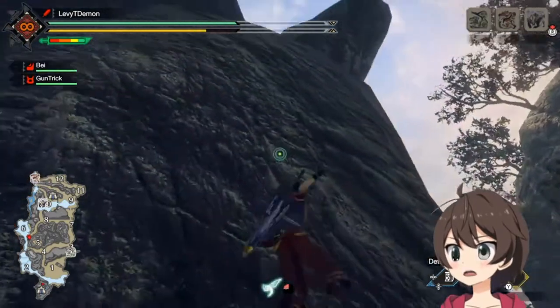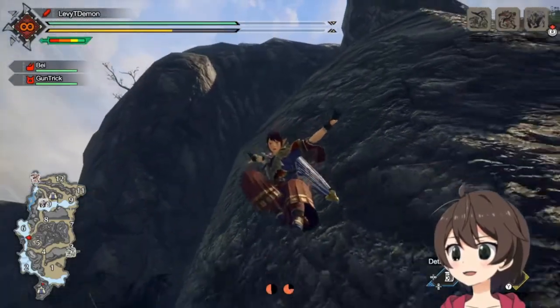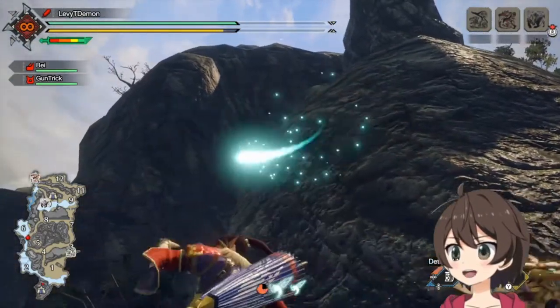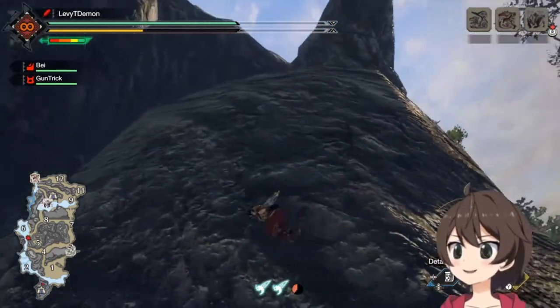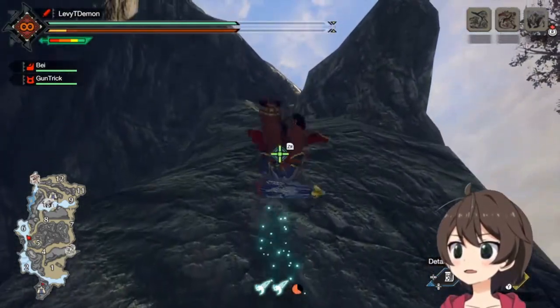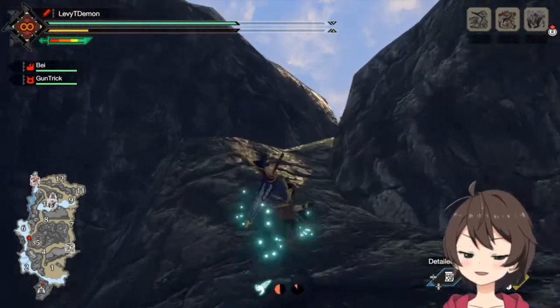So let's go up here. I think this is the right way. Why can't I wall run? I am having a bad day. Walking in a straight line is hard for my controls to do. You see, I have a drifty.